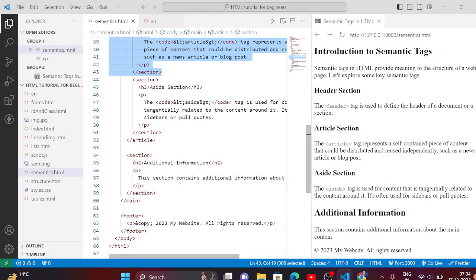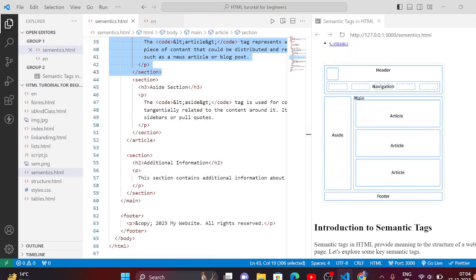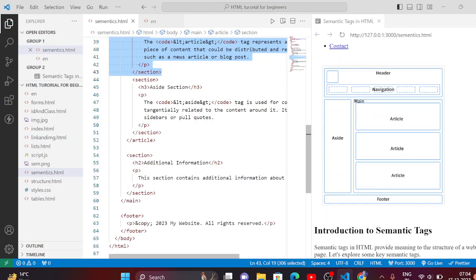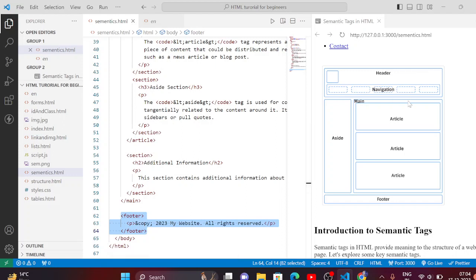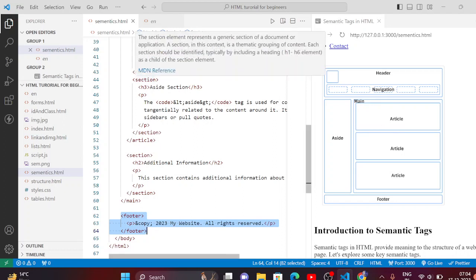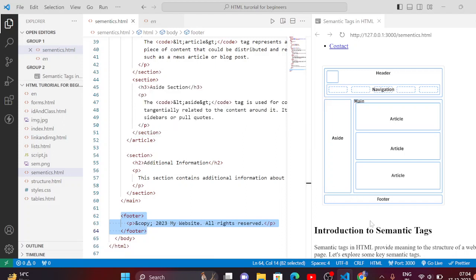Then, at the last, as I told you in the figure, there is a footer tag. Now this is the footer tag here. So what all do we have? First we have a header, then we have a body. In the body we have used an aside section, we can use a main section, then we can use this article, even article tags, we have used sections here, and at the last we can use a footer.